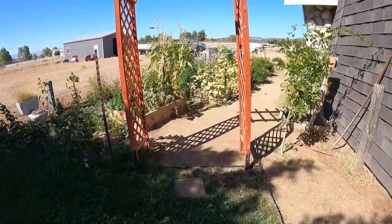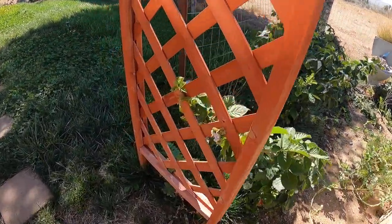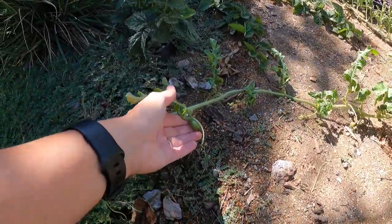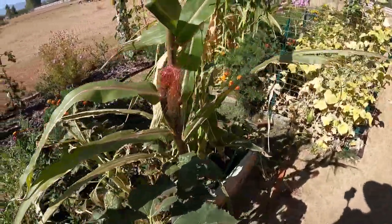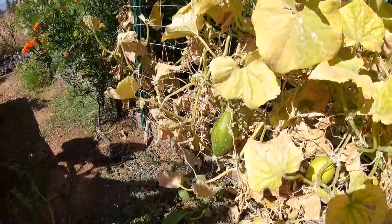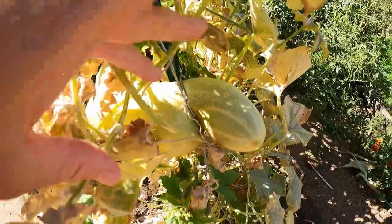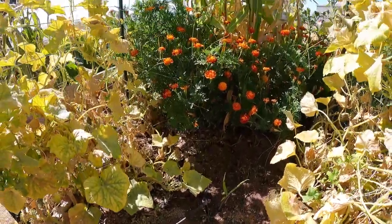I planted some butterfly milkweed here for the butterflies and monarchs. Going over into the garden, a lot of the blackberries are still growing, still producing some flowers and some berries. We harvested one of Scotty's watermelons right here and we actually have another little guy — we'll see if he makes it. We've got some flowers, some corn Scotty grew, and we have a bunch of corn to harvest today. Cucumbers are starting to die off; we've been picking those throughout the season. This one got stuck and grew into the wire, so he's just blowing up right there.